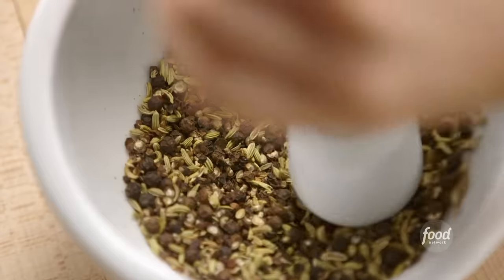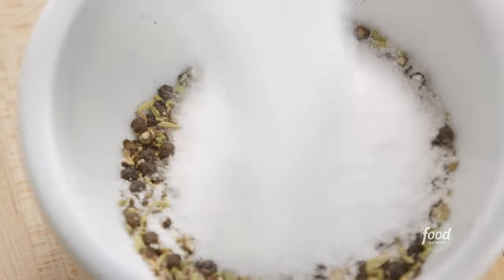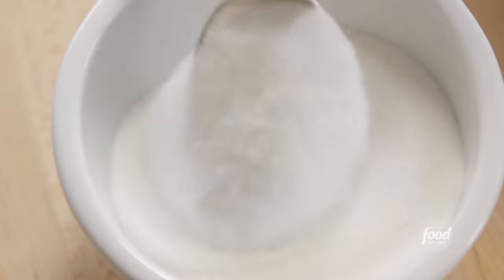So what I'm doing is I'm making a spice mixture, and that's gonna mix with the salmon, and the juices in the salmon are gonna mix with the salt and make a cure. And it sits for 2 days. And it kind of pickles the salmon. It's just delicious. Okay, that's the spice mixture. Now I need 1/2 cup of salt. I know it's a lot of salt, but we're curing it. And 1/2 cup of sugar. Just gonna mix that together. So that's the salt and spice mixture.